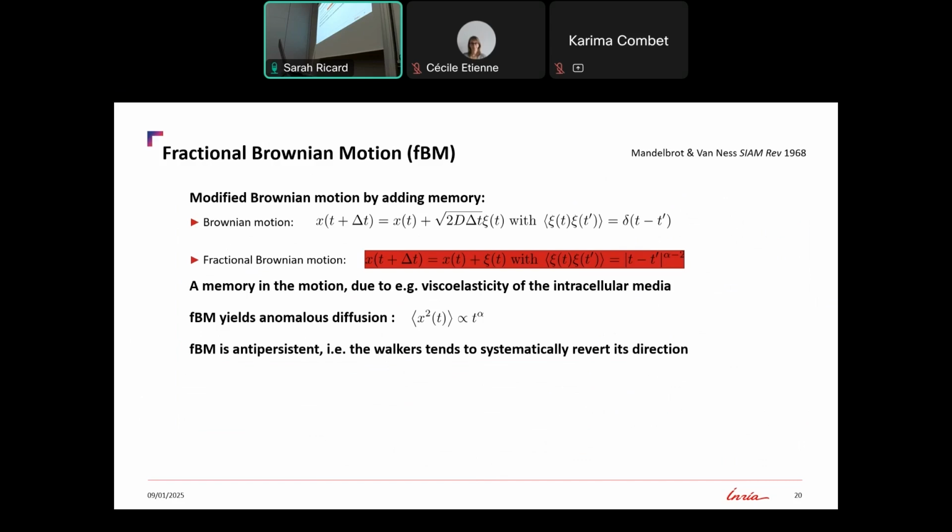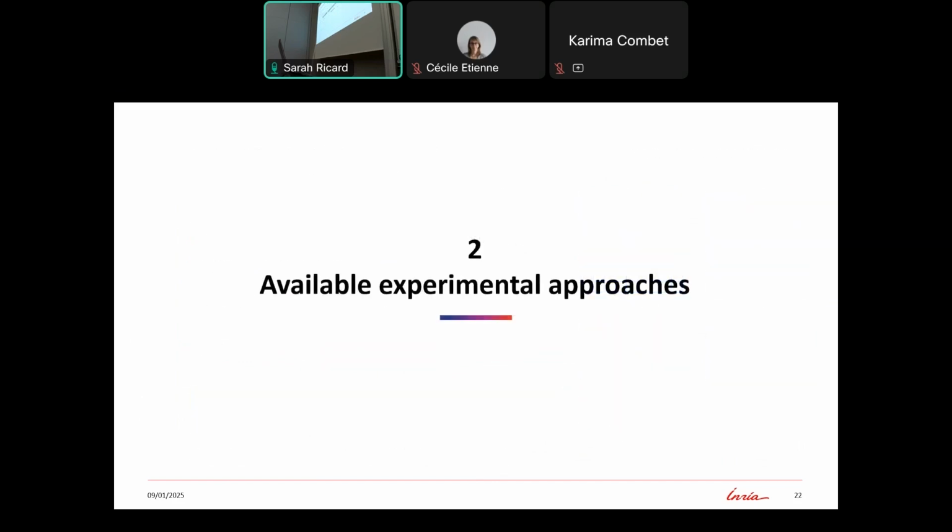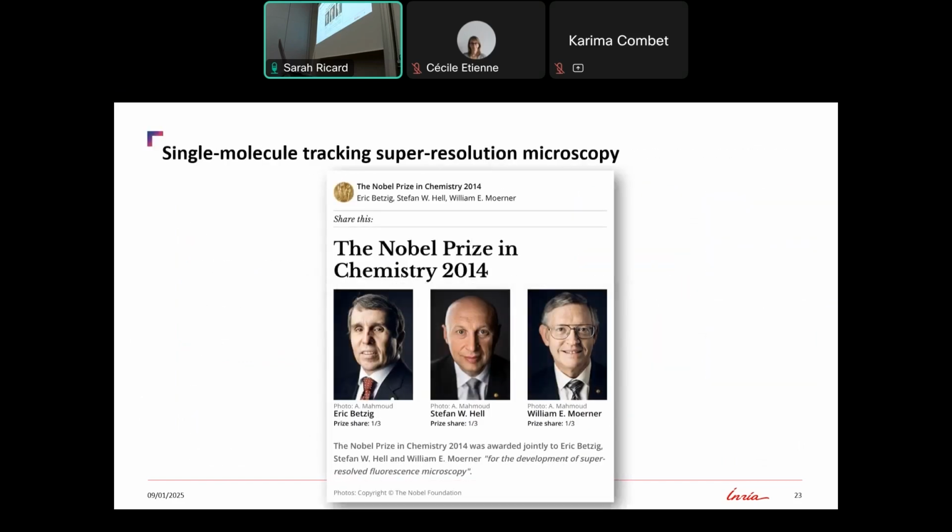I mean, I was trained as a biochemist, and when I was a biochemistry student, people used to say biochemistry is a science where you never see anything. You have to infer what the molecule does through something, right? Through a red marker or something like that. All this changed in 2010 something, thanks to those three guys, Eric Betzig, Stefan Hell, and William Moerner, and they got the Nobel Prize for that, right?